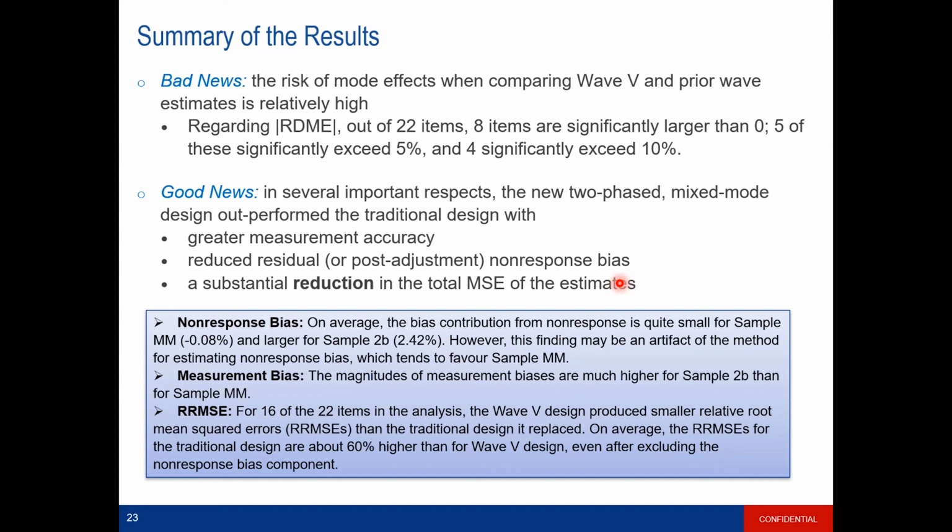The good news actually is what we found from several important respects, that the new 2-phased mixed mode design actually outperformed the traditional designs with greater measurement accuracy, and reduced the residues from the non-response bias, and also result a substantial reduction in the total MSE of the estimates. And I provided some more detailed results below.